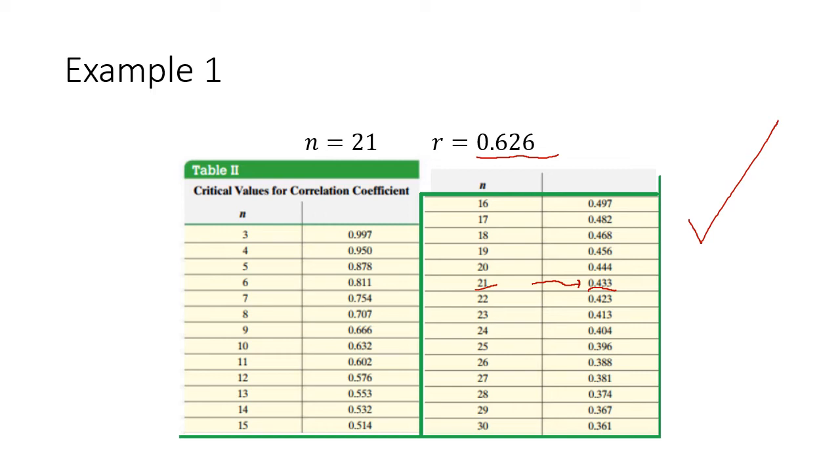Now again, I can't claim causation. I can't say that doing your homework means you'll do better on your test. I suspect that's probably true, but there could be some third factor—maybe just better students do better on the homework and better on the tests. There could be other factors as well.